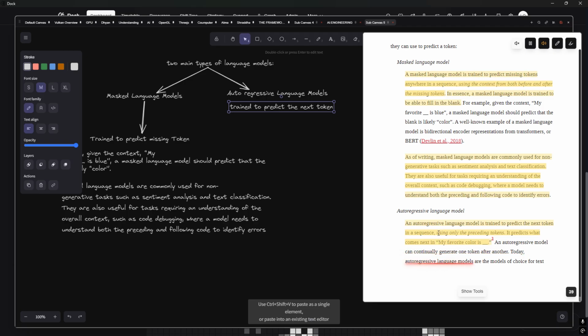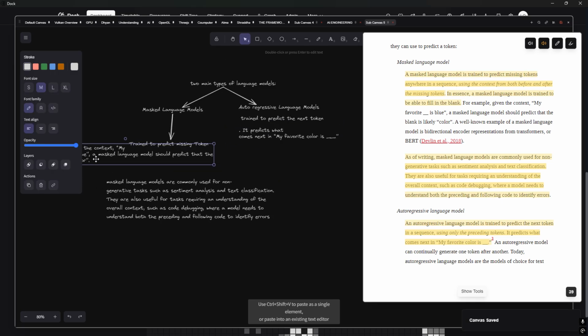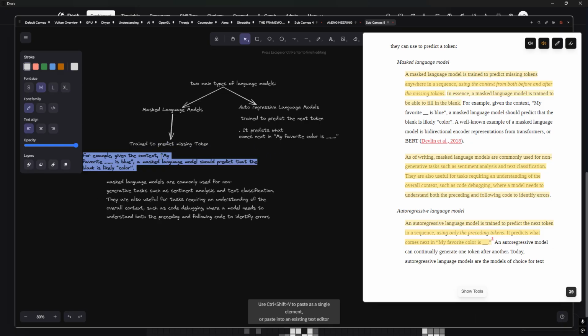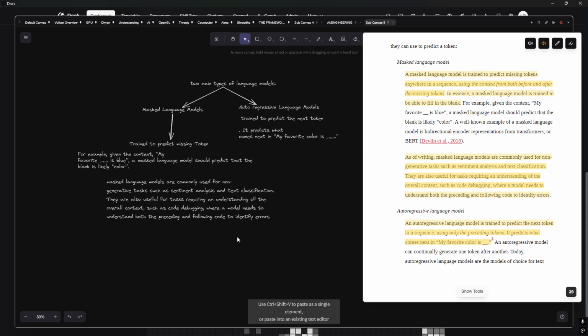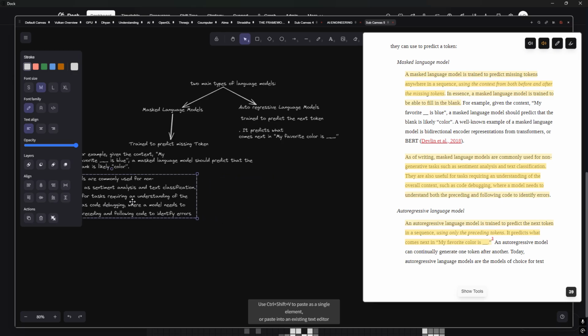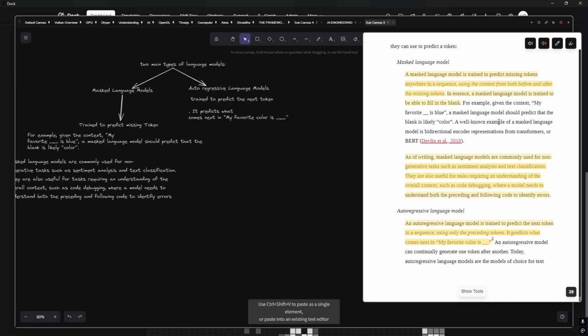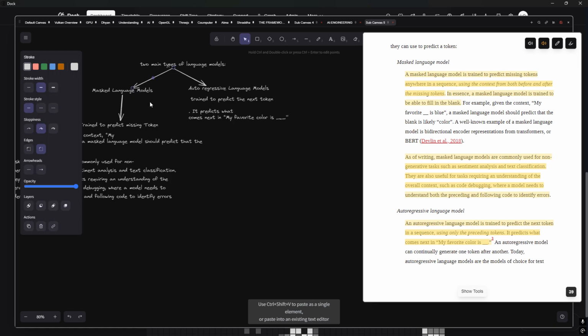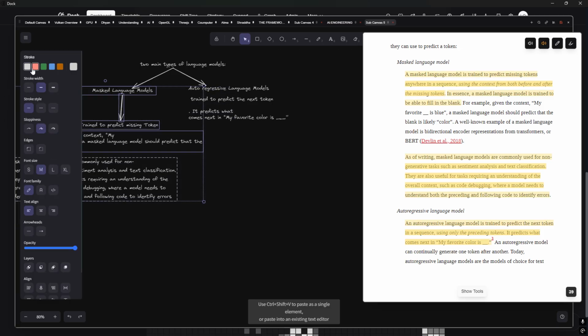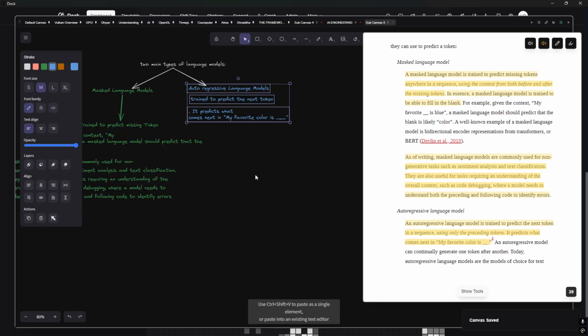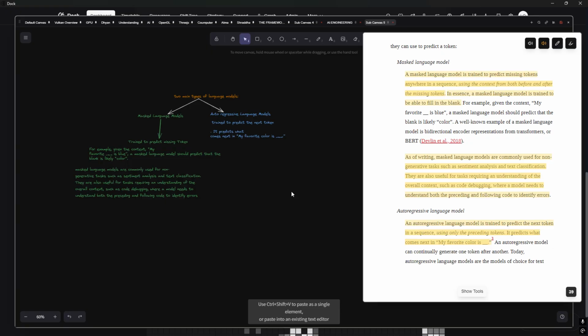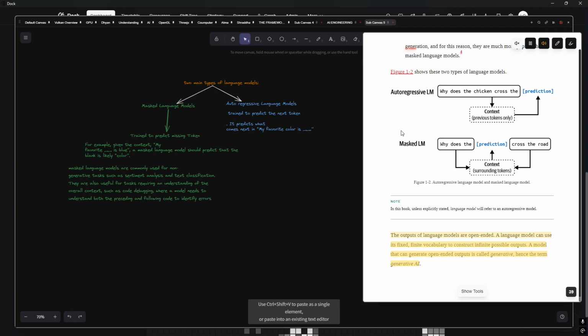Today, autoregressive language models are the models of choice for text generation, and for this reason, they are much more popular than masked language models.